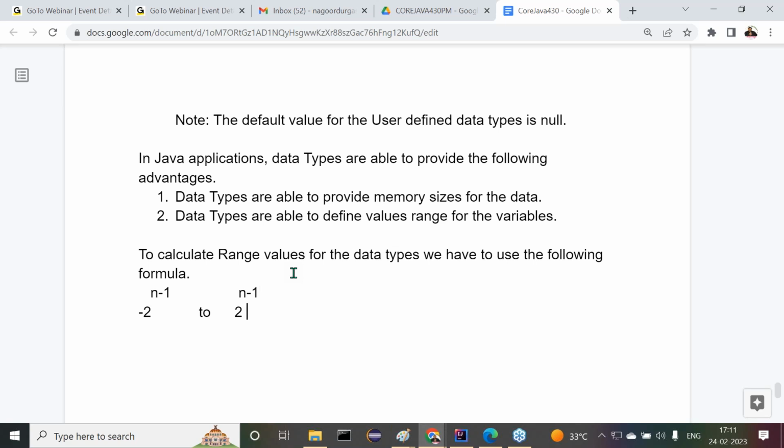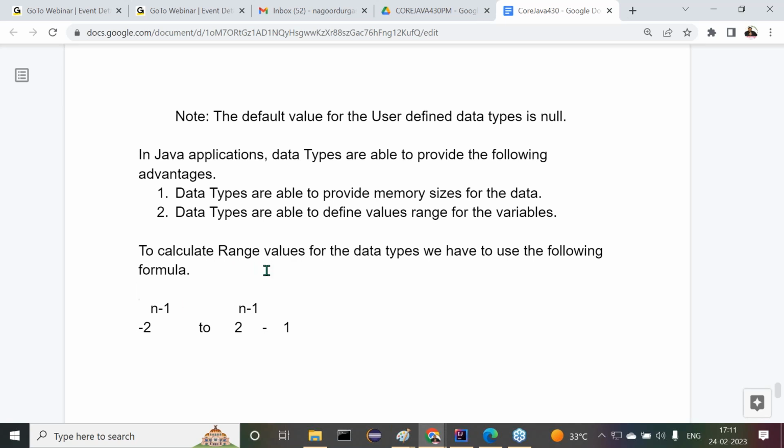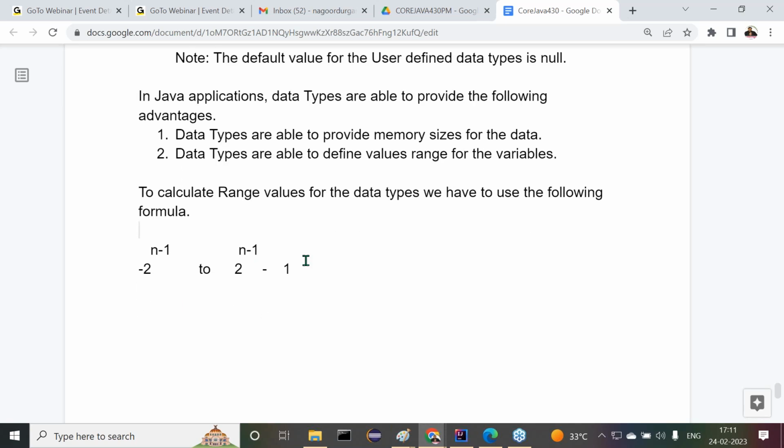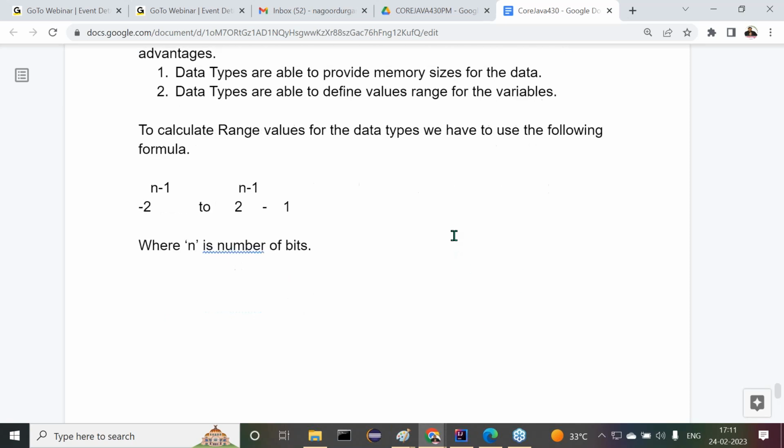Minus 2 power n minus 1 to 2 power n minus 1 minus 1. Where n is what there? n is a number of bits, not bytes. Where n is what there? Number of bits. Right or not?